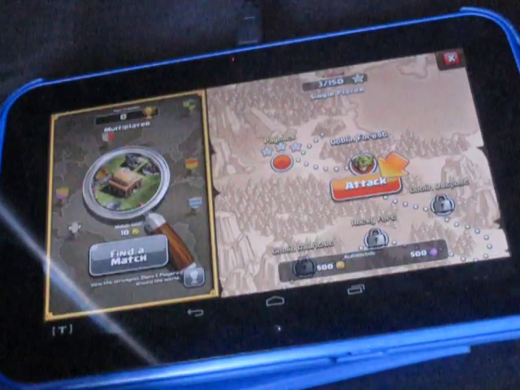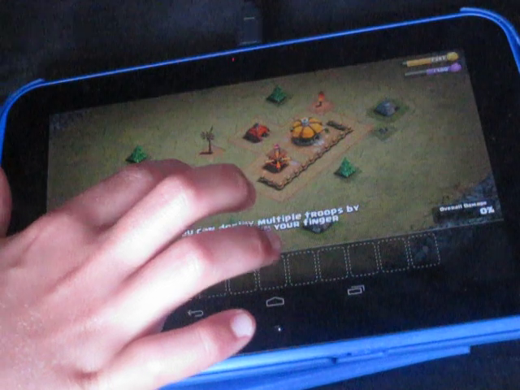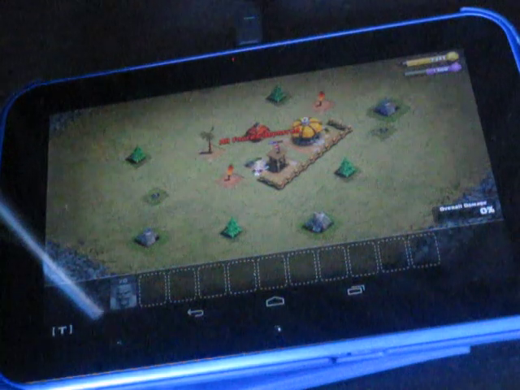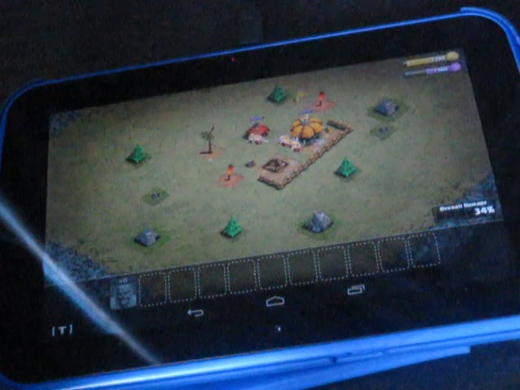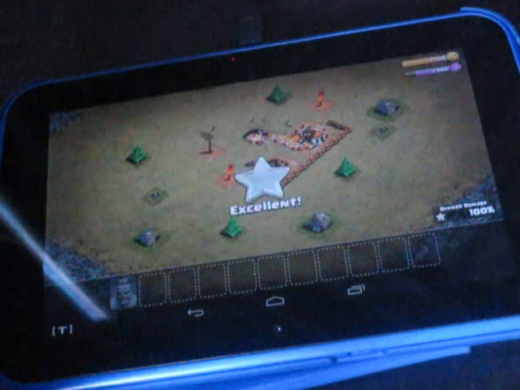Now let's kick some green butt. That's offensive, don't say that. Let's put them all on the archer tower. Look how fast the Archer Tower's house is going down. It only killed one of us, so that's fine. Look at all that loot we're getting. We're getting so many coins.